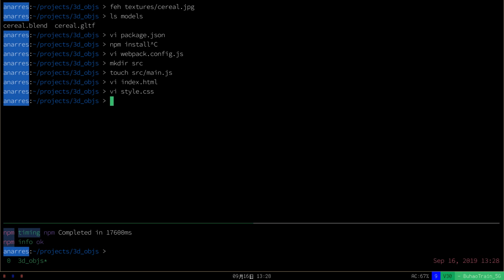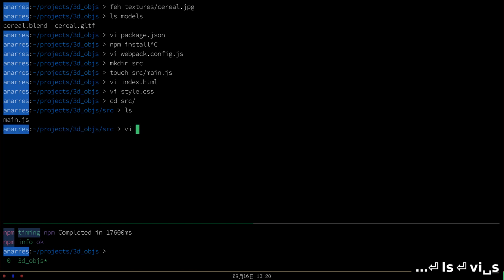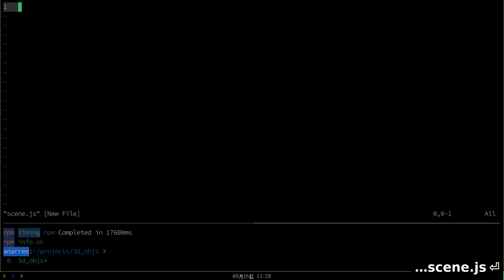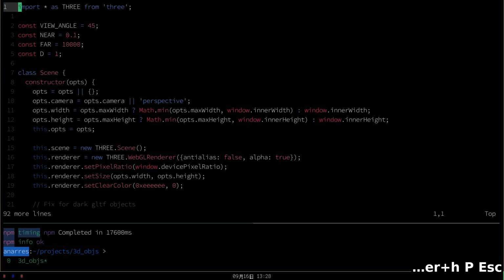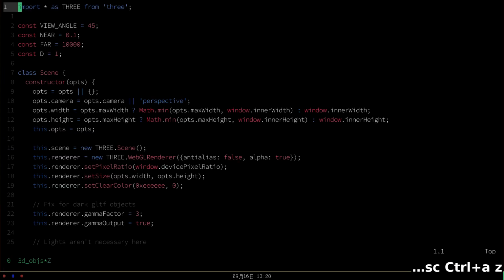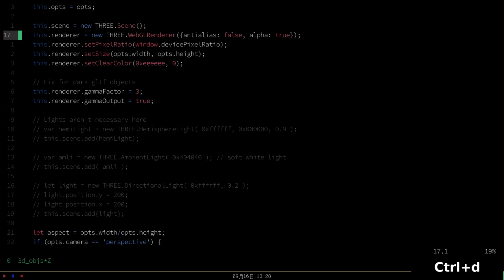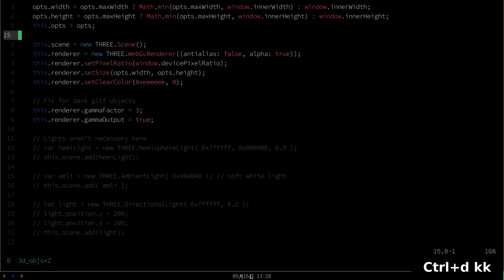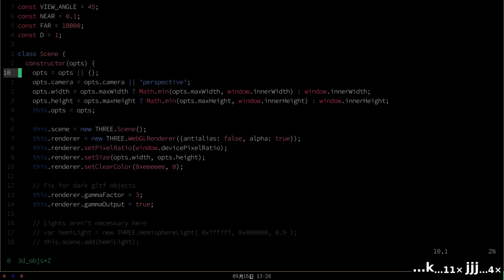Now, there is some setup you have to do with Three.js, like setting up the scene and whatnot. I will, again, just paste that in. I'll quickly go over it so you kind of have a sense of what's in there. So I'll create this file scene.js in the source folder. And this is kind of boilerplate I use when I do Three.js stuff, so it just sets up a lot of standard stuff.